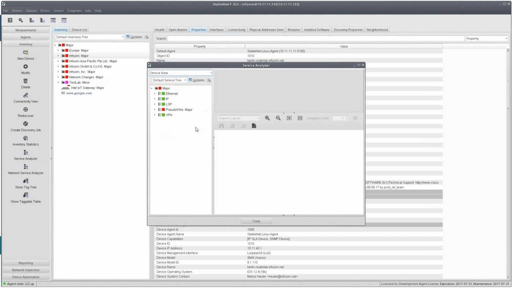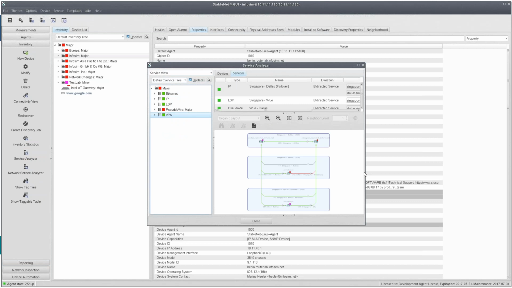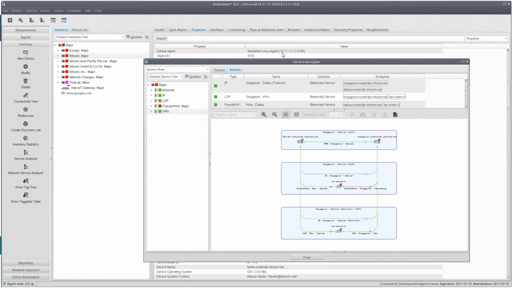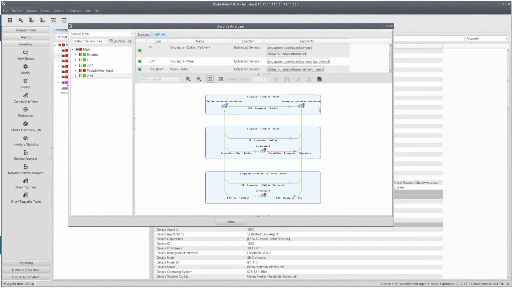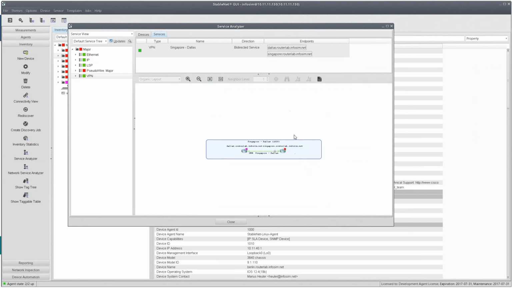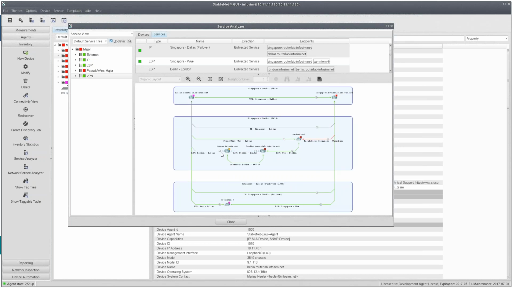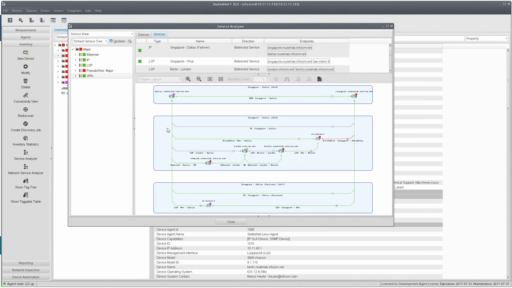So I want to start with the service view, and I want to pick a service here. Let's make this a little bit larger. And here we see a service on the top layer, as well as the realizations on the lower layers of the sub-services. So this is with drill down, so I can collapse it and open it again. I can also further open it down here to see what is below. So you see that I directly have all the different service information here in one visualization.